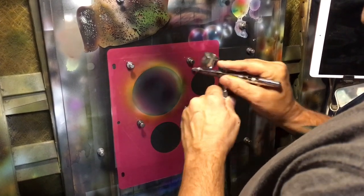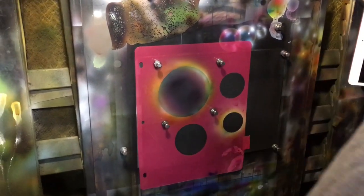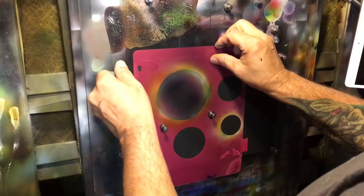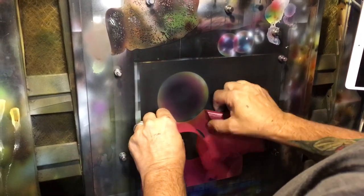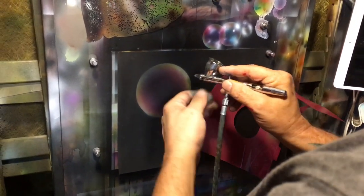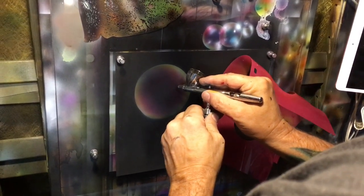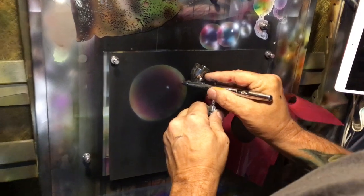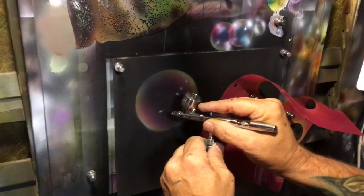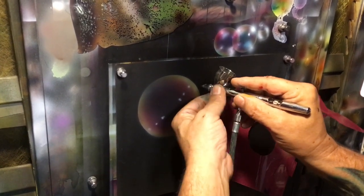Maybe just let a little bit of light pinch those edges, just barely, and then I'm gonna remove my stencil. I'm gonna put a highlight in — maybe three or four of them. But same thing, I want to follow what I've done out to the outside. When I get to this outside edge I'm gonna put a highlight in.